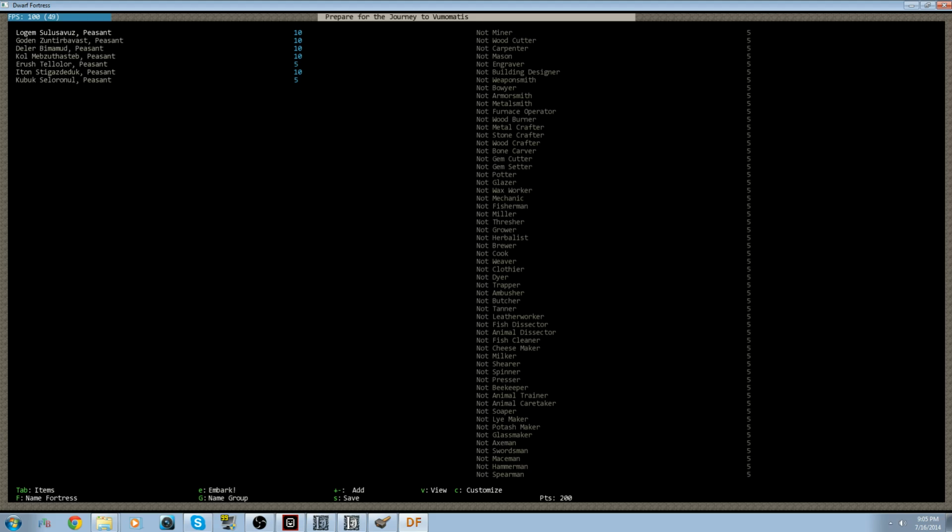So let's go up here to this guy. Let's go with... I think this guy's going to be a good woodcutter, and that's what he's going to do. And then this one's going to be a mason, a building designer, and a stone crafter. This one is going to be a grower, brewer, cook. This one is going to be... I have a sense that we want to do something else here. Alright, I need to make this one an axe person as well. I think that would be smart.